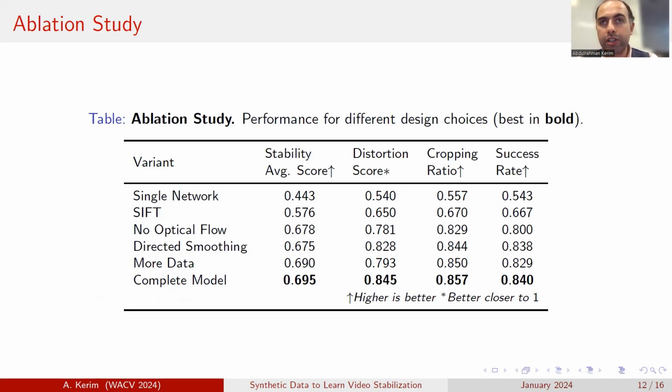Then, to validate our design options, we perform a set of ablation study experiments. First, our method uses two fully connected networks to learn the shaky camera trajectory. One estimates the translation, and the other estimates rotation and scale. To see the impact of using a single network to learn these four parameters, I mean translation on the horizontal and vertical axes, rotation, and scale, we report the results in the single network variant. Then, to understand the effectiveness of our parameter estimation network, we replace it with SIFT and report the results. As we also use optical flow, we also study the impact of training our method without this modality.